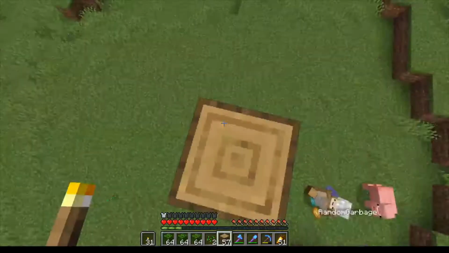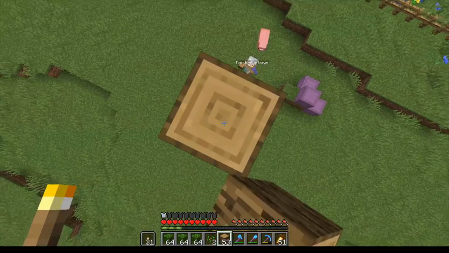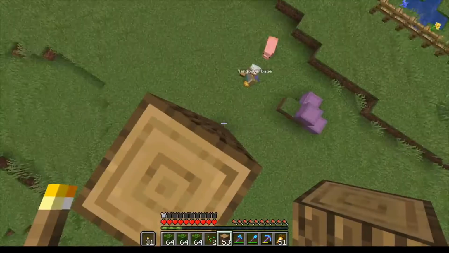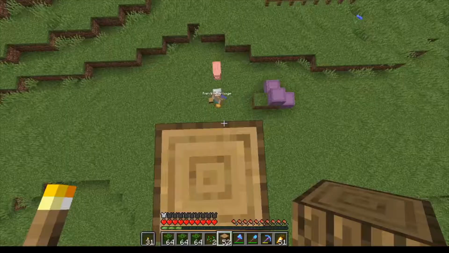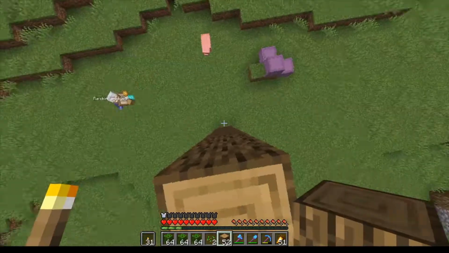Like, how high is this? Not high enough. What I learned is that you'll need to go a lot higher than you think when you build trees. I always build them too small. Could you put like a vine on the bottom so I don't die?